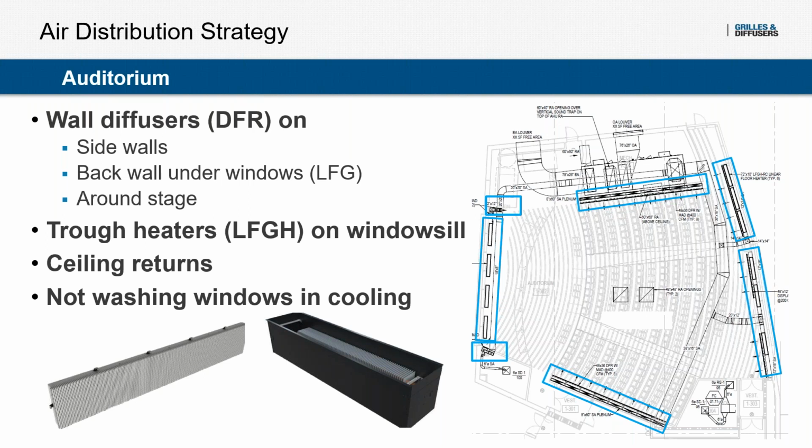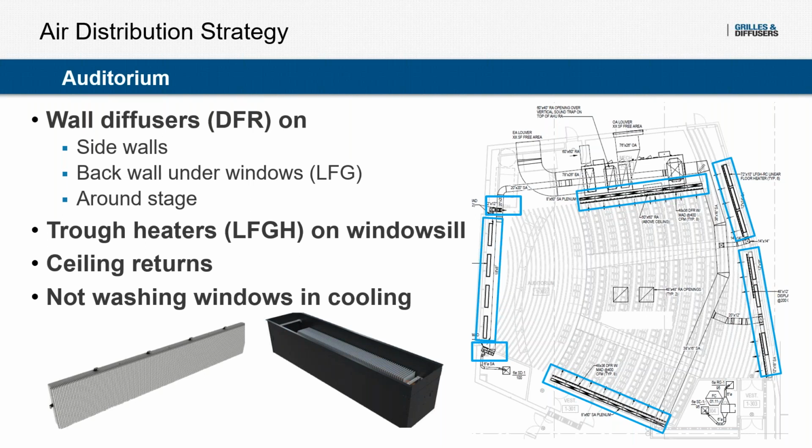And this is where the distances across become important, because depending on the density of the space, how much stuff is in there and how much thermal loading there is, there's a limited amount of distance that a displacement diffuser is going to be able to cover. The typical rule of thumb is about 30 feet, but again, that depends on loading and how much stuff the air has to pass through. In this case, we have some diffusers around the back as well to fill in the air for the wider portion of the auditorium, as well as some displacement diffusers on the stage.